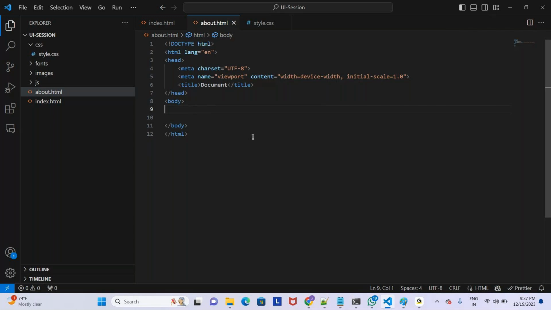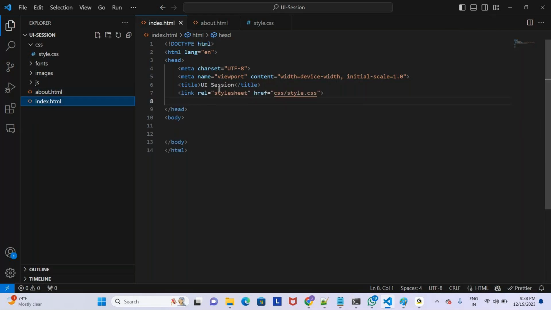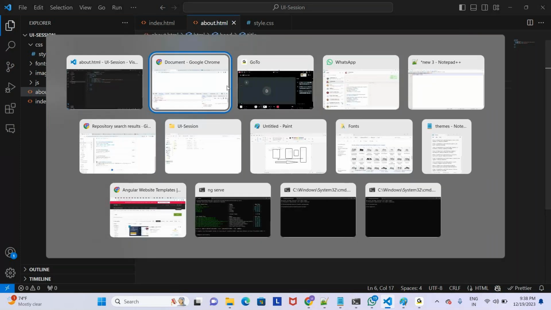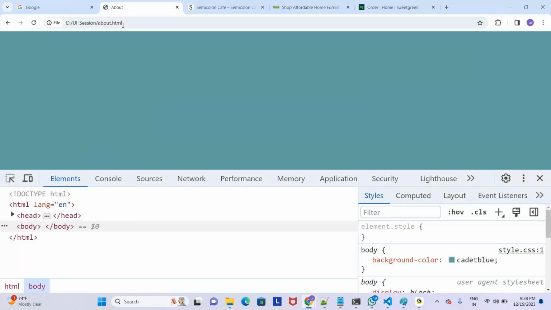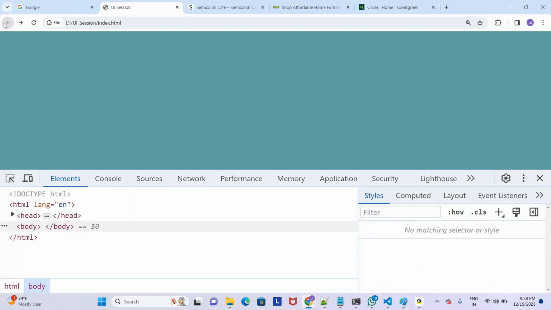You have to link it. Yes. So I'm just copying this and pasting it here. This is going to be about.html, and the title I'm going to change is about. And I'm saving this.